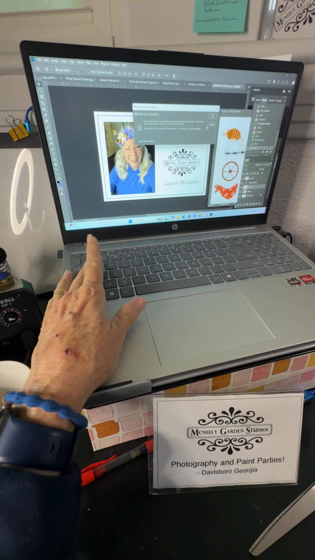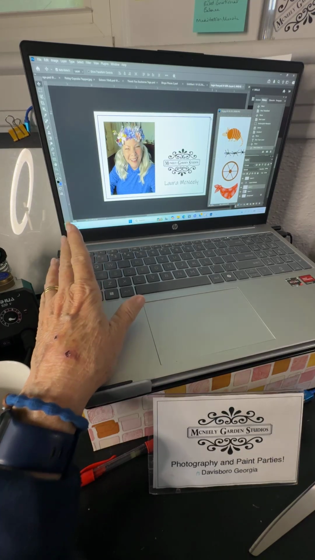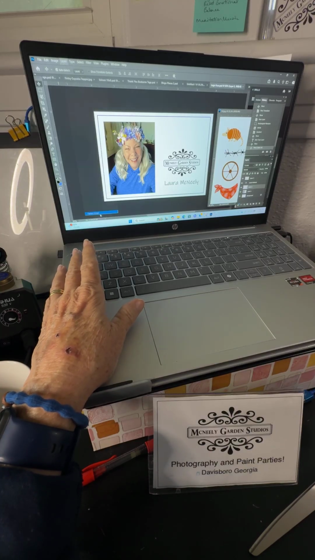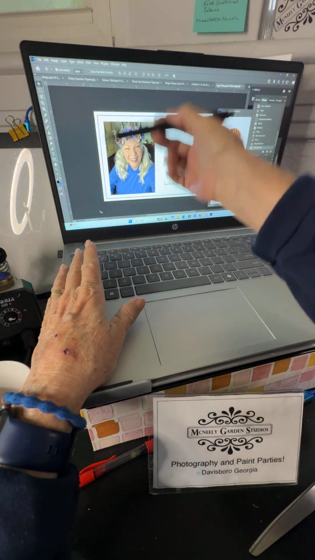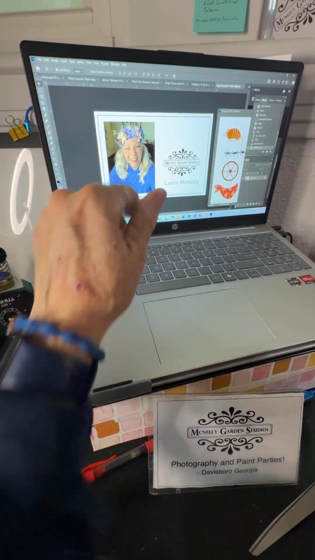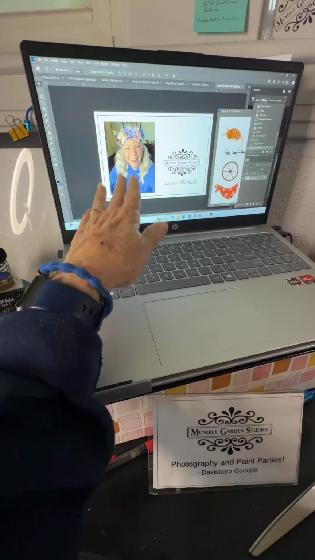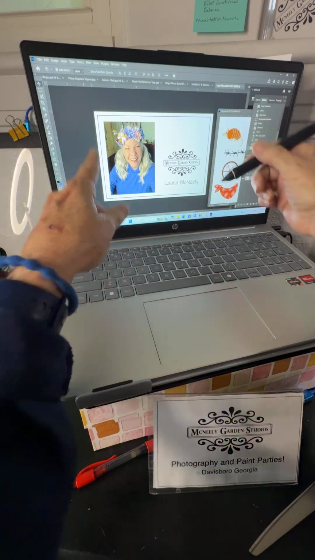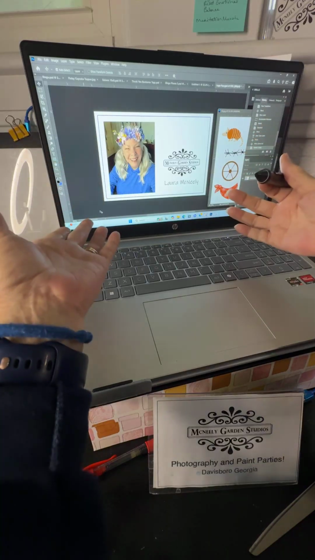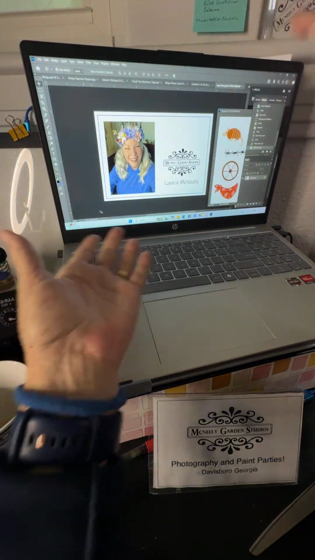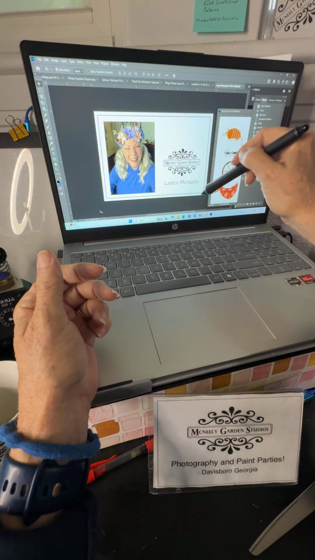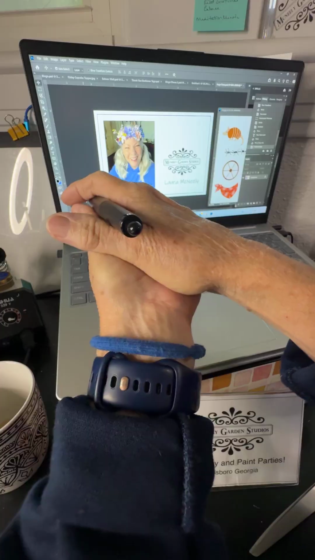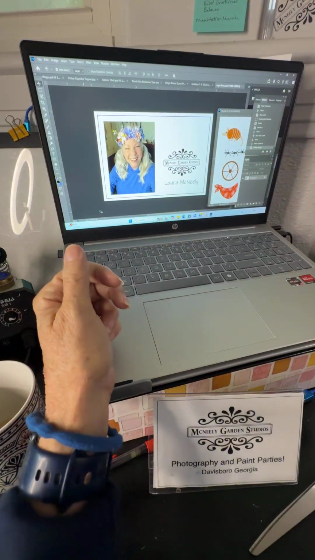And now I can print this as a Photoshop document, but I want to go up here to layers, flatten image. That means, so I have the original background. Think of that as a piece of paper. Then I put the photo on there. Think of that as a different piece of paper. The logo is a different paper. The stroke, yet another, and my name, another. So you've got 1, 2, 3, 4, 5 different essentially pieces of paper that we're going to flatten and make them all into one piece.